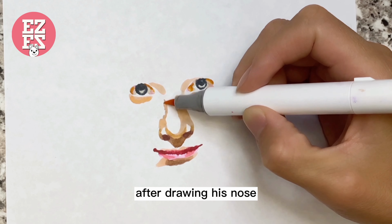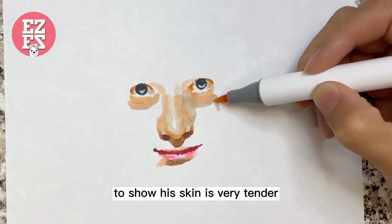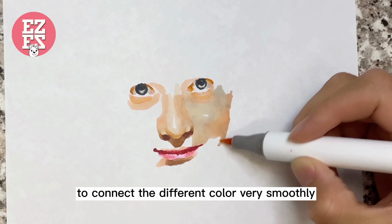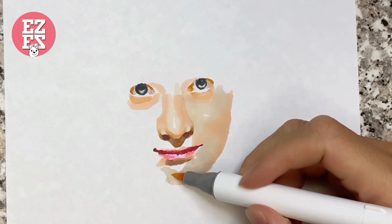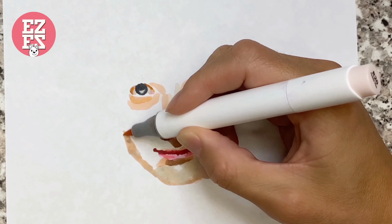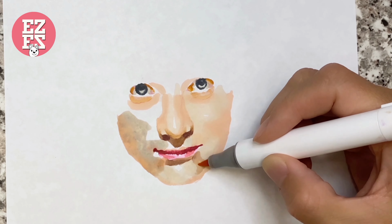After drawing his nose, we start to draw his cheek. To show his skin is very tender, we should draw very fast to connect the different colors very smoothly. Now, the skin looks very soft. Isn't it?